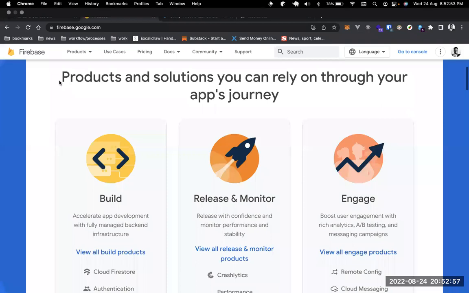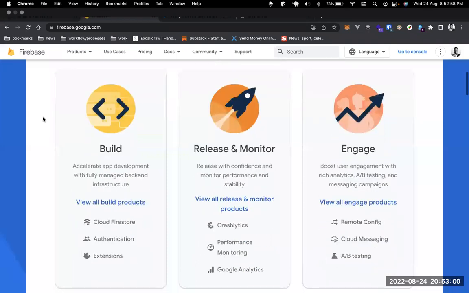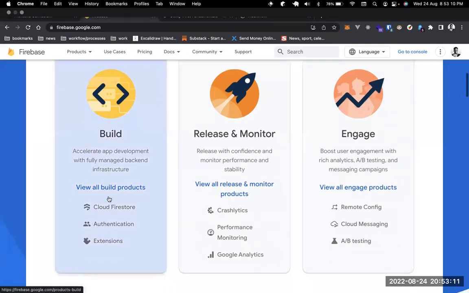I always love to read some of these things because then you will be able to understand the reason for the existence of some of these platforms, because the developers will definitely explain this to you. So you can actually build on Firebase. You can set up authentication. You can create users. You can even do what we call federated authentication, where you have an external authentication source, like signing in with social media and those kind of stuff like Facebook, Google, and the rest of them. So you can embed that into your Firebase app, right?